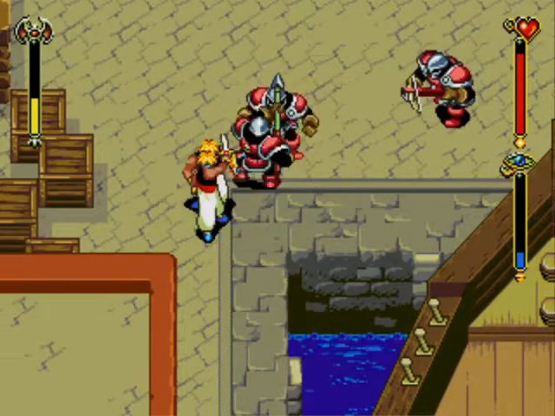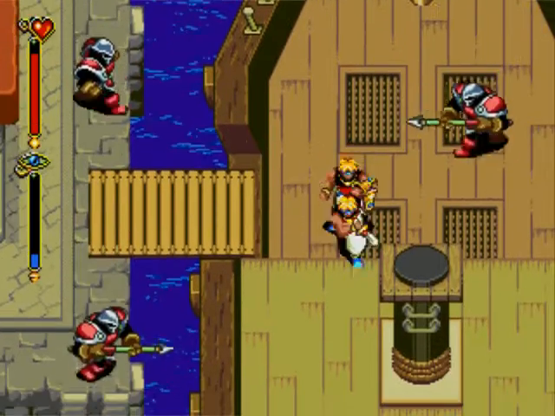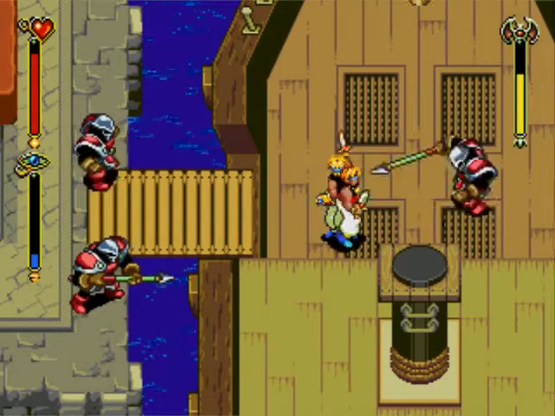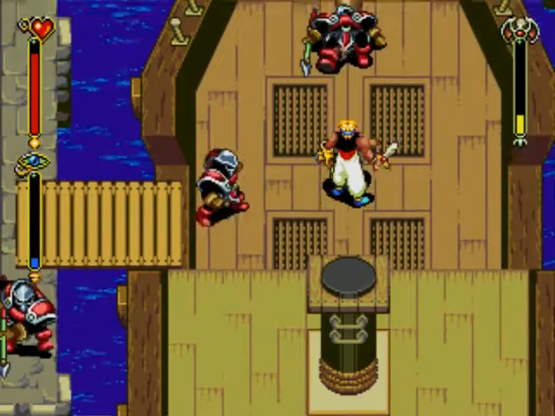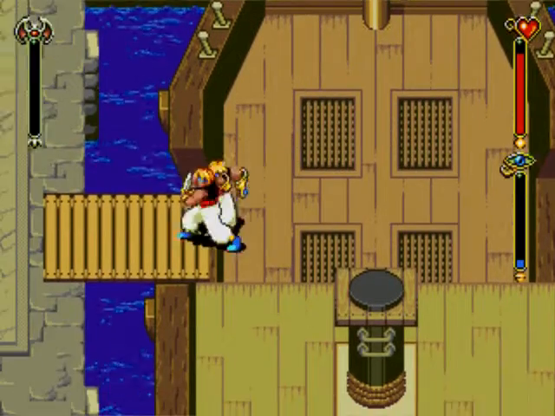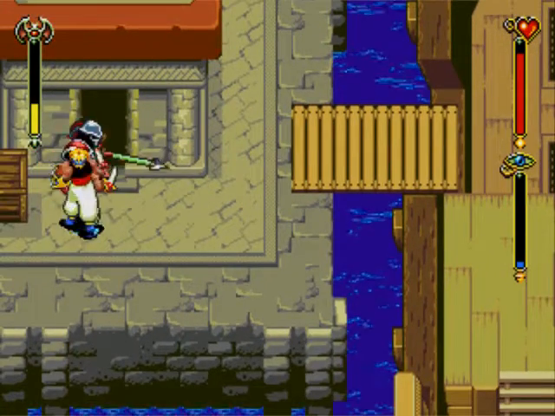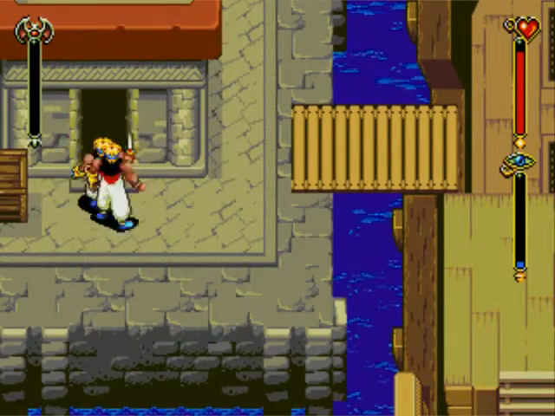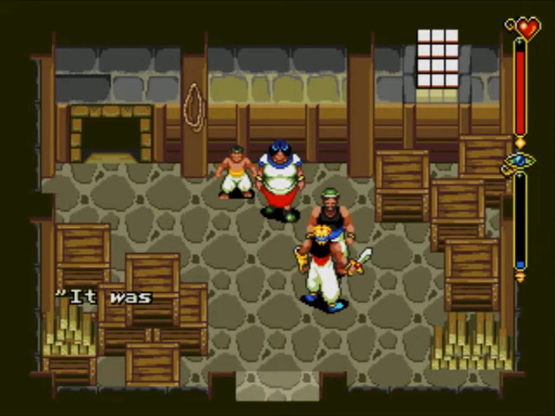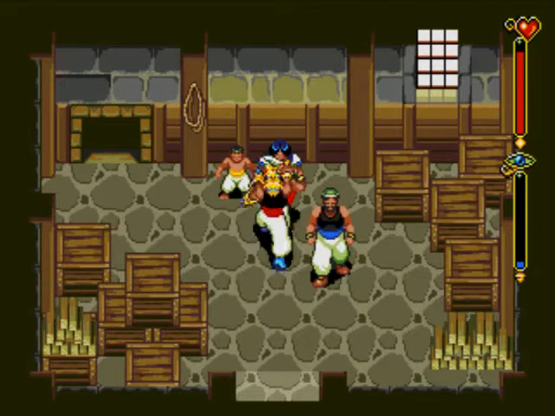Ow! Wait, did he hit his own guy? I think he hit his own guy. Yeah, they're on the boat too. Definitely seems limitless, like how many there are. Oh, there's some hiding in here. It was a sudden attack. Is the king alright? I don't know, I can't even see him.